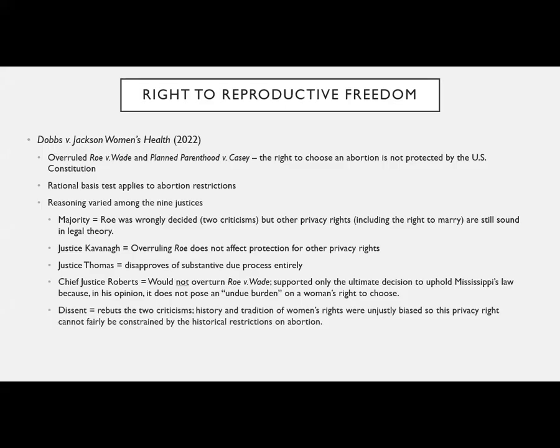The dissenting justices believed that the majority is ignoring a key fact. Women were not allowed to vote when the 14th Amendment was ratified, so of course abortion prohibitions were commonplace at that time. For that reason, liberty cannot be fairly limited to its historical context. The historical context was unjustly biased. So the dissent pointed out that the original founders of our nation recognized and intended that their words in the Constitution should be interpreted in light of modern understandings so that the words could last for the life of the nation.